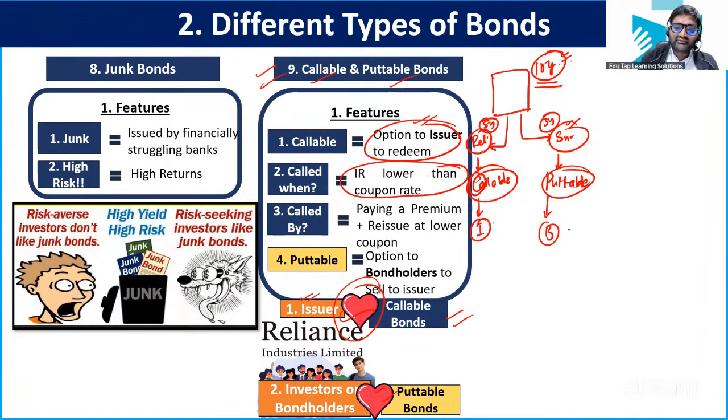So there is some premium that the company has to pay, like Reliance has to pay something. Let's say from Neil it is taking away that particular bond. It is like I have called the bond back, so it has to pay a little to Neil so that he is satisfied. That is something which is paid. So by paying a particular amount of premium, this particular bond is given back, right?